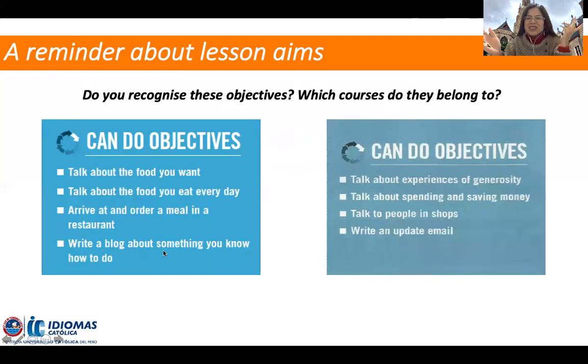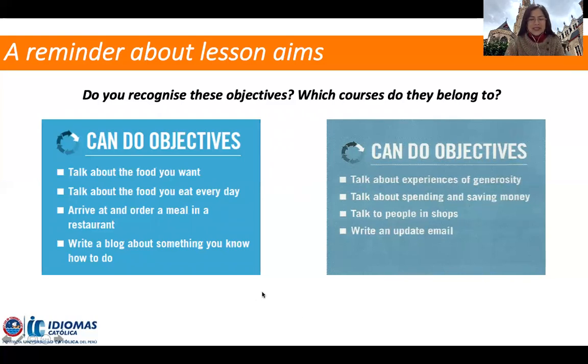All right. So, a reminder about lesson aims. Do you recognize these objectives? Which courses do they belong to? Let me give you a few seconds for you to remember. Which books do they belong to? Which level? Okay, I'm sure you do remember. Maybe you've taught both of these courses.